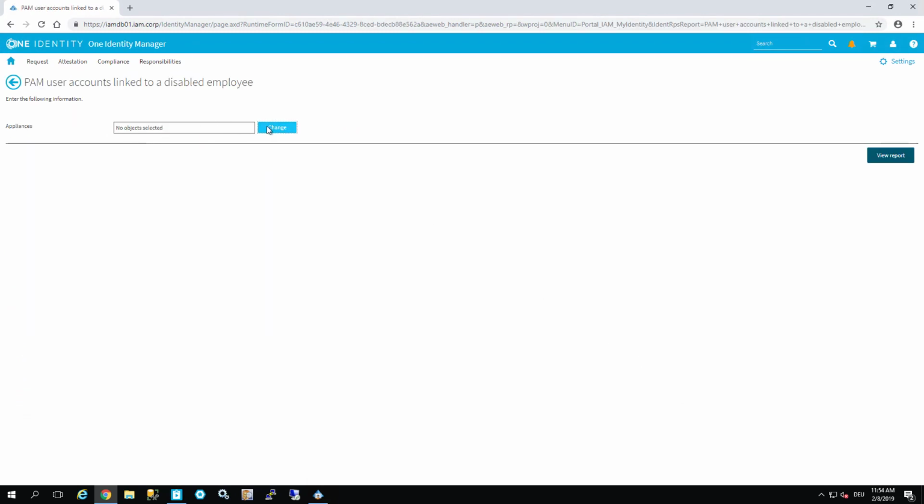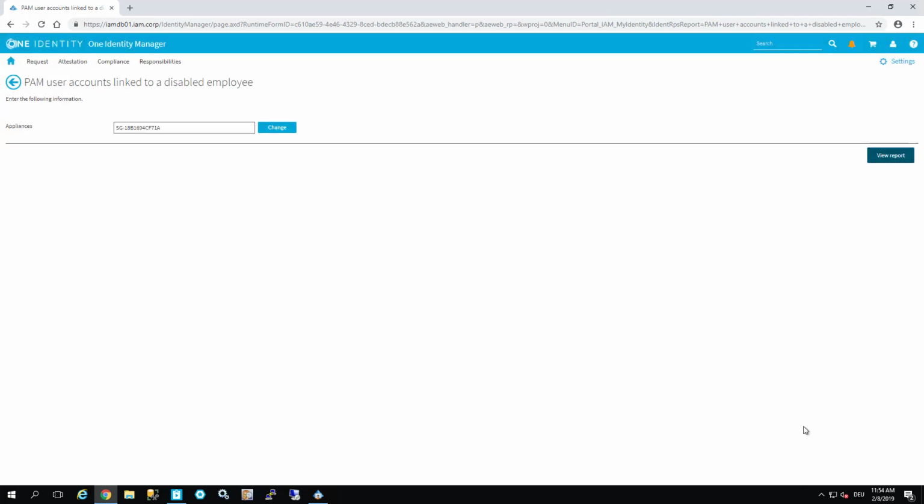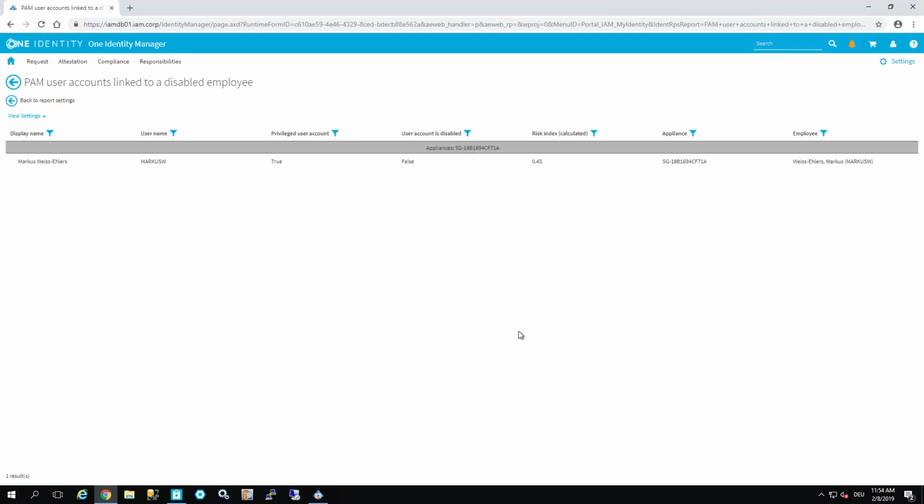Then I have to change an object. Therefore, I have to select the safeguard appliance. If I do so and hit view report, I get a report displayed. In this specific case, it is just one line of information in this report, but there could be more lines. I think that's clear.